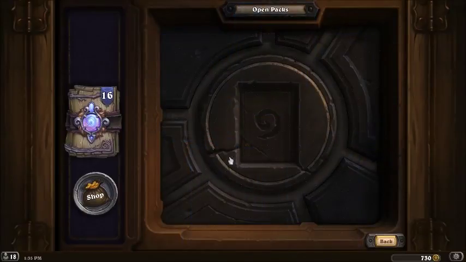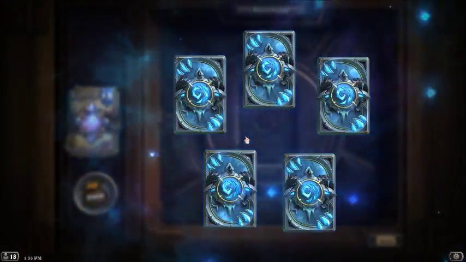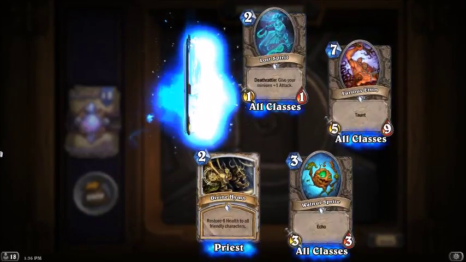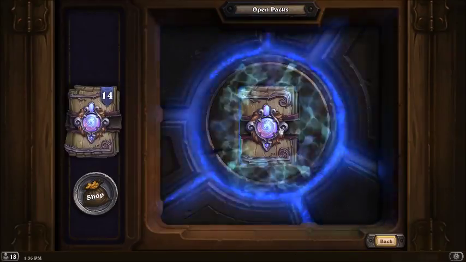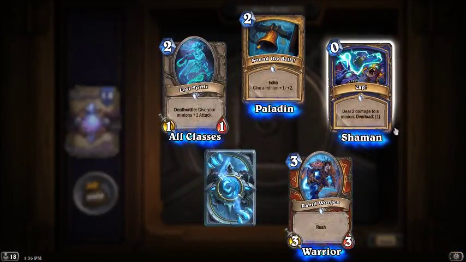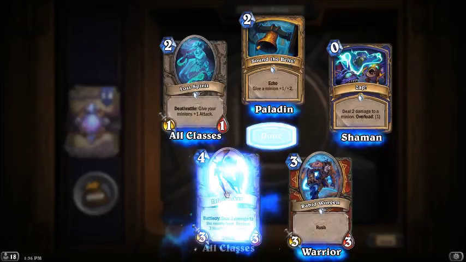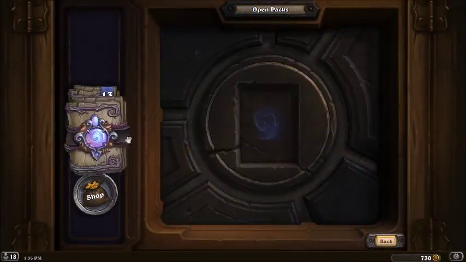Cinderstorm. Another Blood Witch. A little disappointing. Zap, deal 2 damage to a minion, overload 0. Not a horrible removal tool at all. Another Life Drinker, Battlecry: deal 3 damage to the enemy hero and gain 3 health.